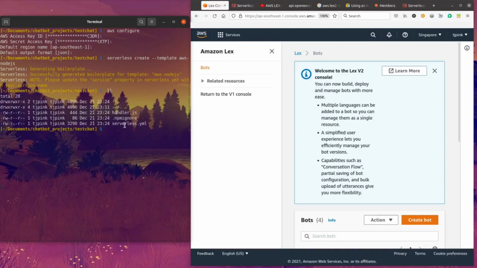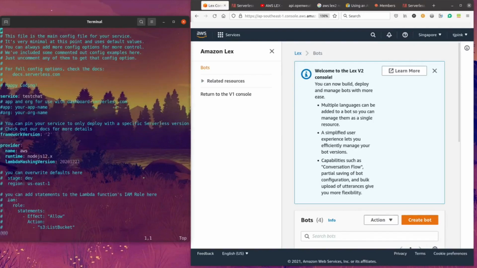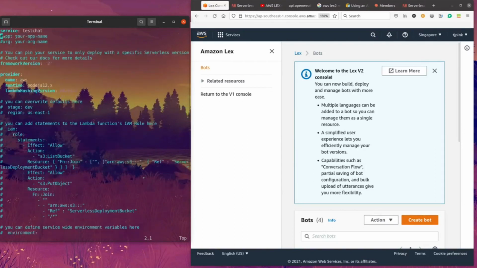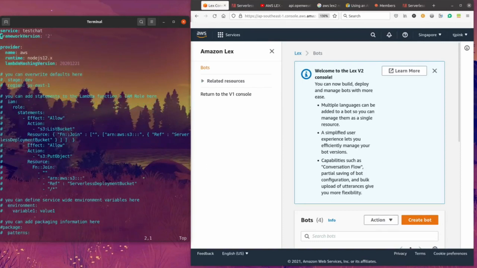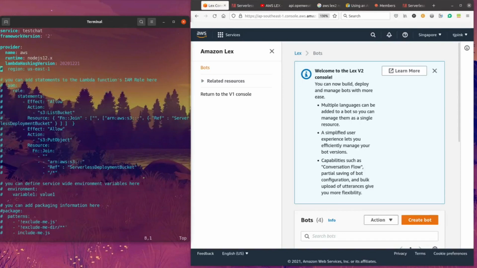First, we have to configure the serverless.yml. You can use any editor. I'm using Vim. The comments we can remove. We'll leave the service name here and the framework remains. This we can remove. The region here is also important.